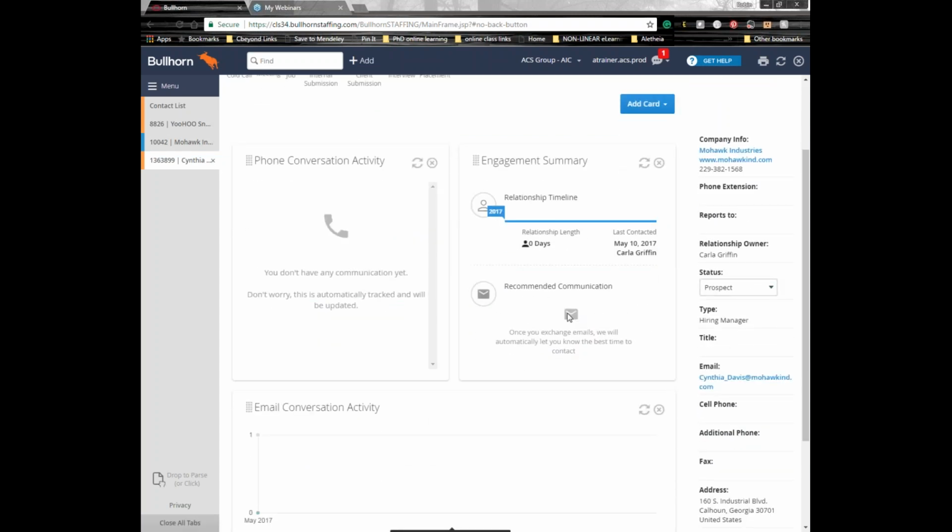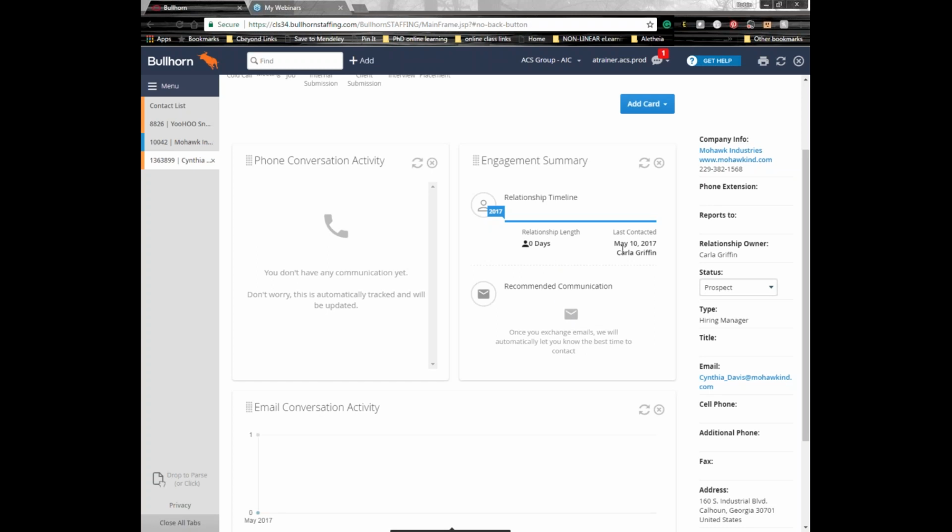And what's really nice about these pulse cards is whenever you send an email from Bullhorn, it actually tracks when the recipient opens the email, and over time it'll create a history and has its own special algorithm that'll determine the best day and time for you to send an email to that particular contact or candidate based on their history of opening and reading your email. And that, of course, would show up here.